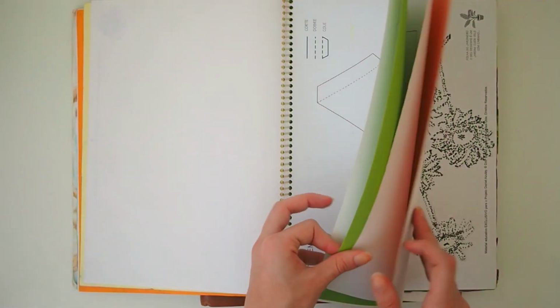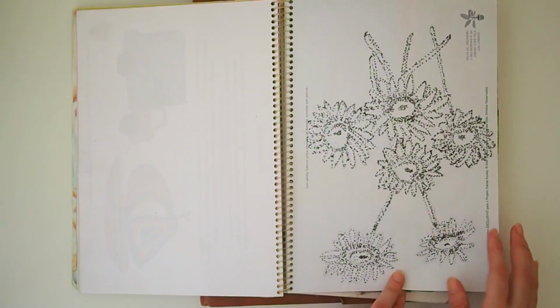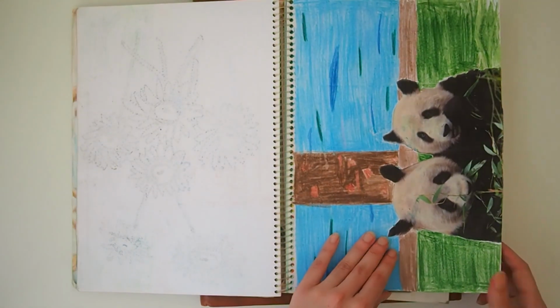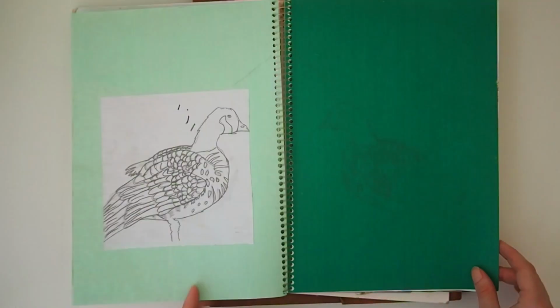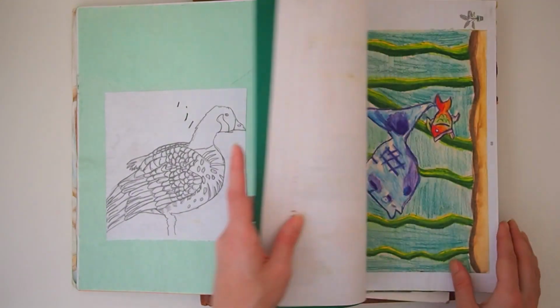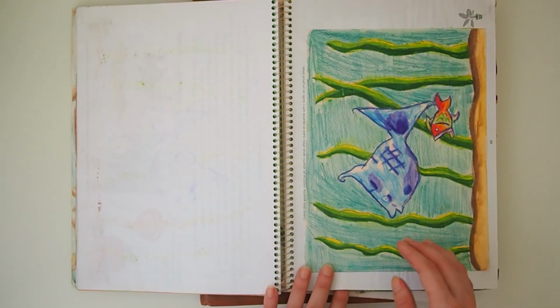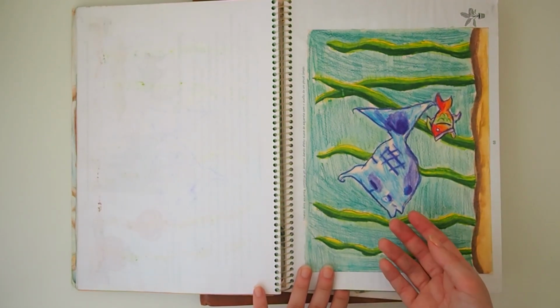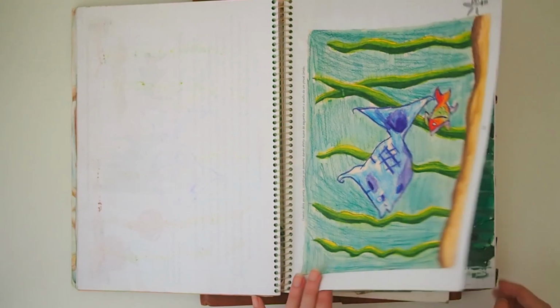And then we have different techniques. We have this technique over here. We have a little bit of a collage. Again, the same technique as before. This is just a random drawing that I don't know why it's here. We have watercolor. Like I said before, we used watercolor pencils, but I treated them as normal pencils, so it didn't actually work out that well.